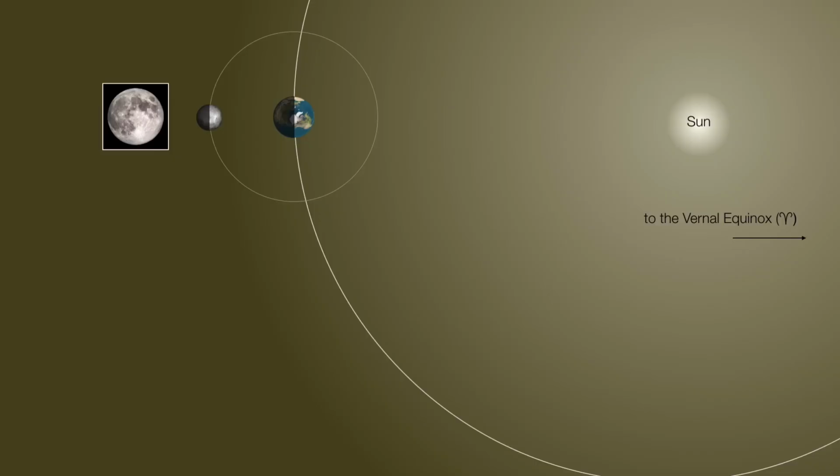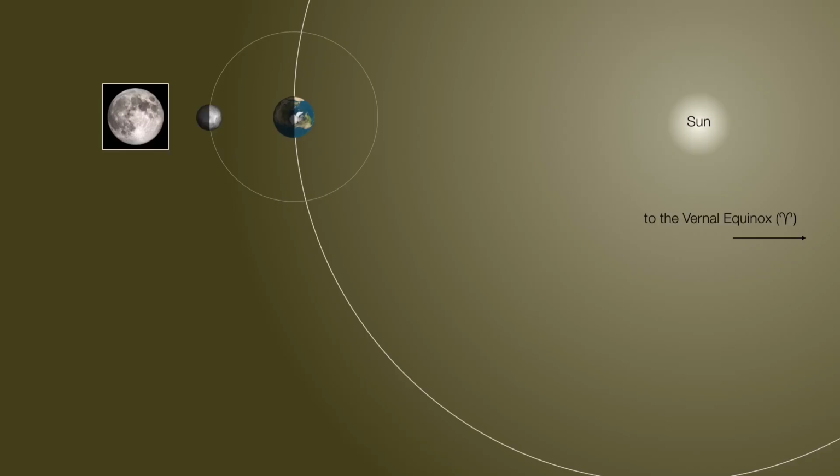So we have a diagram of the Earth and Moon, and we see the Earth's orbit illustrated, we see the sun. And I'm also going to point a reference to the vernal equinox, and we're just going to imagine the vernal equinox as a fixed location among the stars, and we will be able to measure our position relative to the vernal equinox no matter where we are in our orbit. So in this illustration, I've chosen to place the moon on the left, and that would mean that we're looking at the moon and we see the fully illuminated side of the near side of the moon. So we have the full moon, of course.